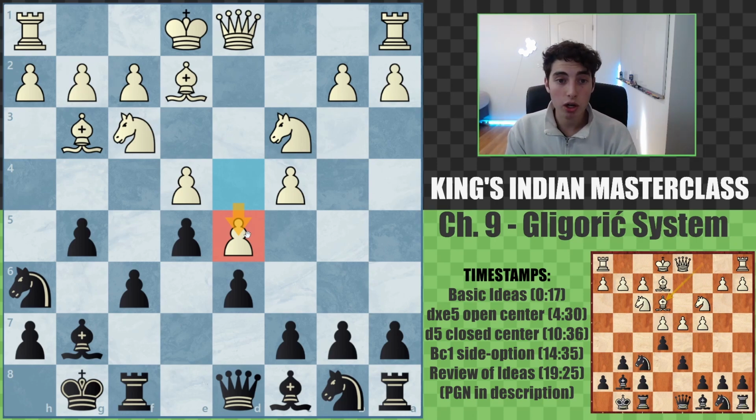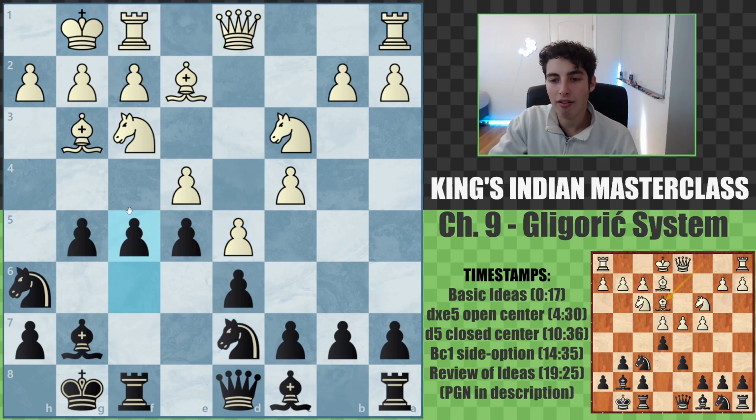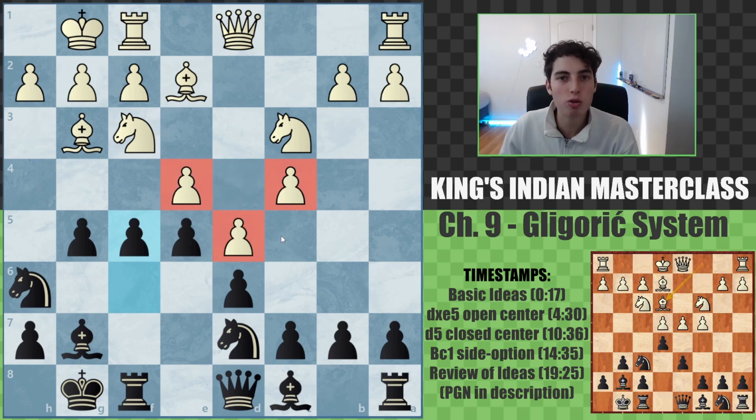So let's go ahead all the way back and look at the positions that arise after the move d5 here, where the center remains closed, because now the kingside expansion, as you might imagine, becomes a lot more of a powerful thing. And so powerful that you just rush to it, right? There's no need to beat around the bush. There's no need to kind of prepare it because the center is closed. There's no counterplay. There's nothing to be worried about.